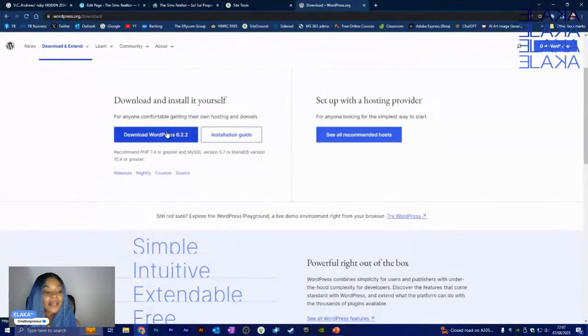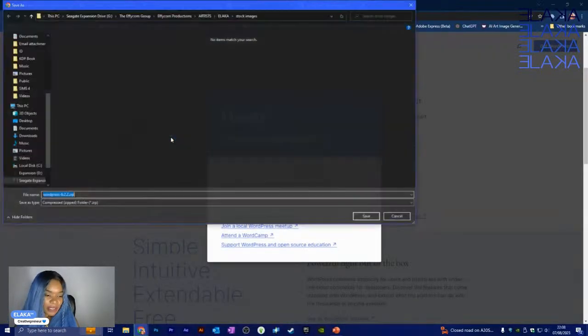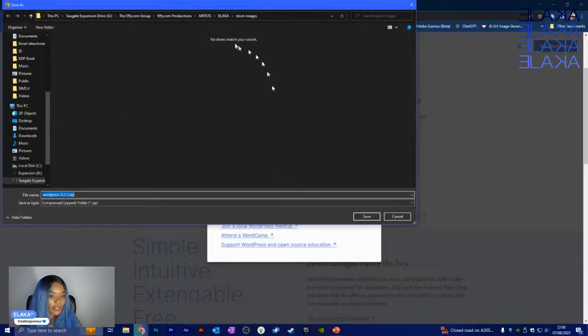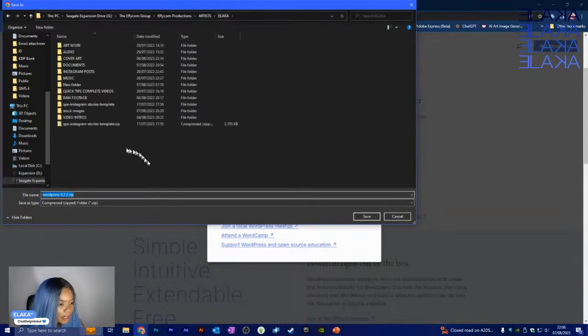Personally, I haven't done this in a really long time because there was a time it was such a quick thing, but because SiteGround now offers it, I sometimes just go through the quick route to save myself time, because sometimes this takes a minute. So click on download WordPress. As you can see, it's asking me where I want to download it. I've got a section for tutorials. No, I've got a website section. No. Okay, so I'm just going to do this.